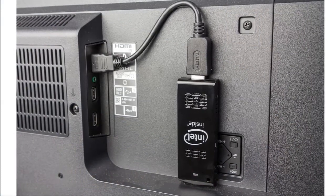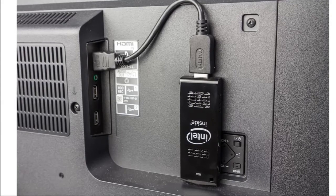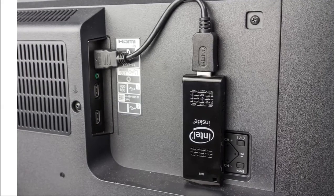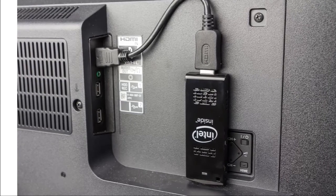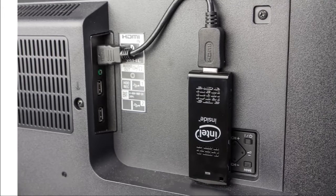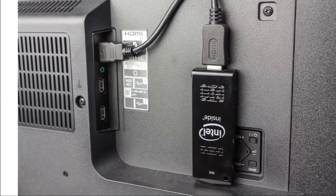Using the HDMI port, I just plugged it into my TV. It had Windows 10 installed on it, and as this was my first exposure to Windows 10, I was looking around and I really liked the new Edge browser. I think it leaves Internet Explorer in the dust. Most people would merely plug in their PC on a stick and use it to watch movies, surf the web or write email using their browser. I went overboard — really overboard.